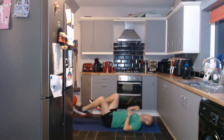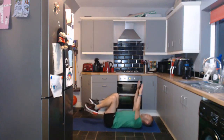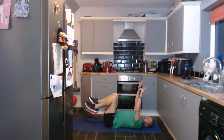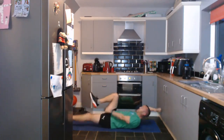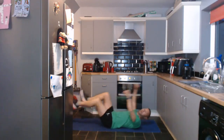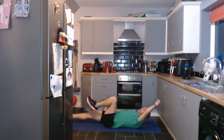Too much, you can just take your legs in and out like bicycles but without using the arms. But if you can, get your arms up in the air, wave them about like you don't care. No, I'm joking. Basically what you do though, wave them about like you don't care. That's what it looks like. That's it, good work. Keep going.